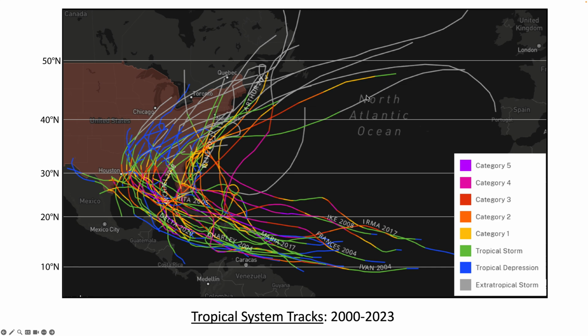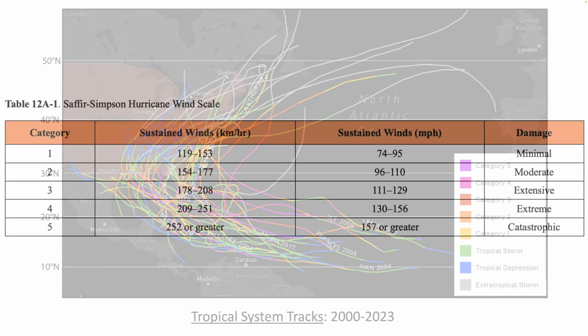So 75 degrees west is kind of a benchmark longitude that meteorologists look at in terms of the movement of these storms. And so if you have a storm again that makes it to the west of 75 degrees west, the chances of that storm making landfall somewhere in the United States really increase dramatically. So again, I'm sorry that we don't have longitude lines on this map, but if you want to, you can just get a map online. You can see where 75 degrees west is located, and you can see obviously that a lot of these storms that make it west of 75 degrees west did actually ultimately make landfall somewhere in the US, either along the Gulf Coast or along the southeast coast.